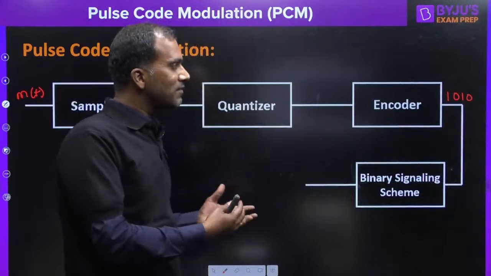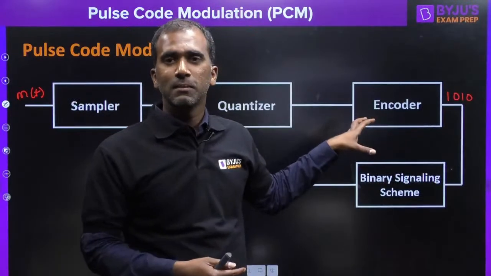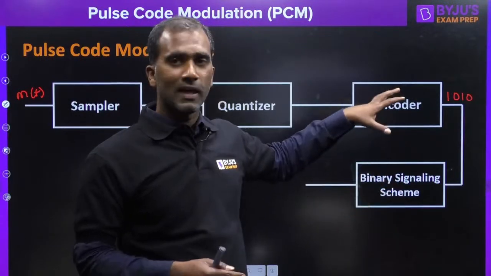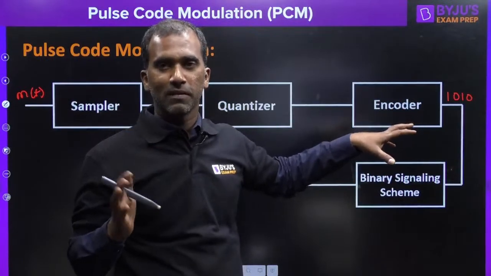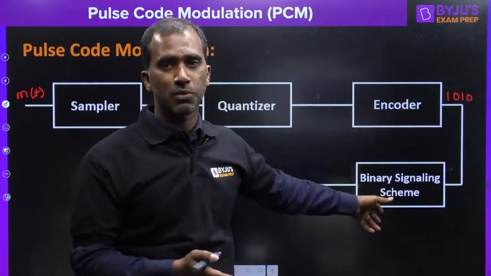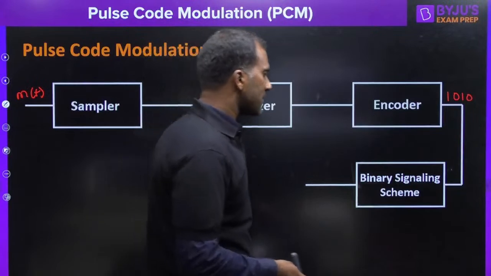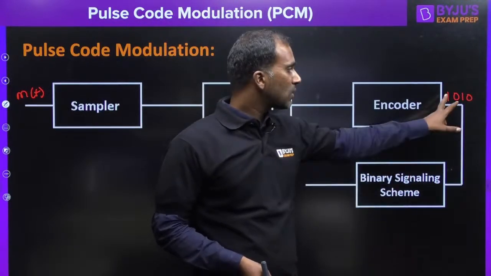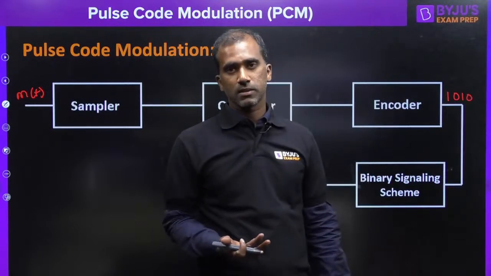Just for analysis, we write them as ones and zeros here, but internally when it is storing or communicating, we can't store it in numbers format. We have to convert these ones and zeros into voltages while we are communicating or storing. So what happens next? We use some kind of binary signaling scheme to convert these bits into voltages.